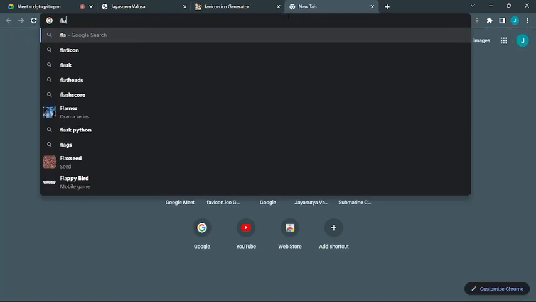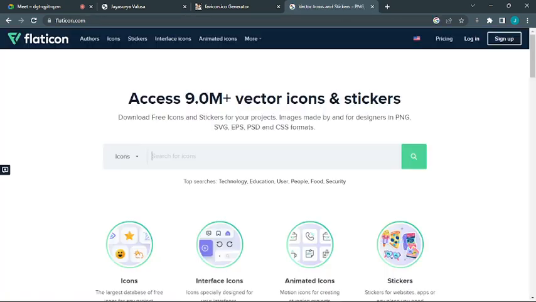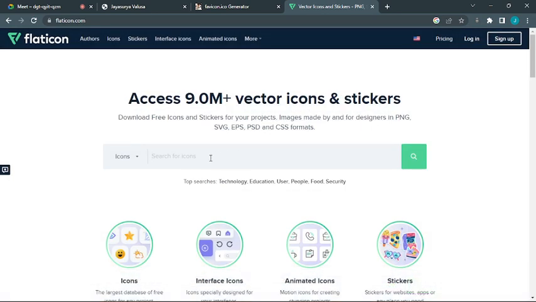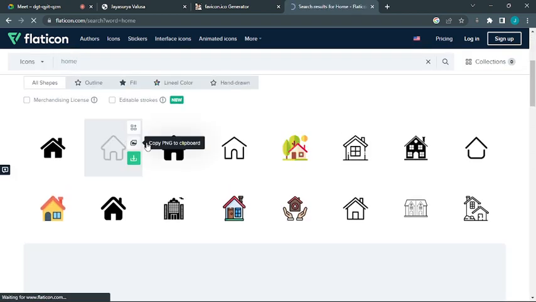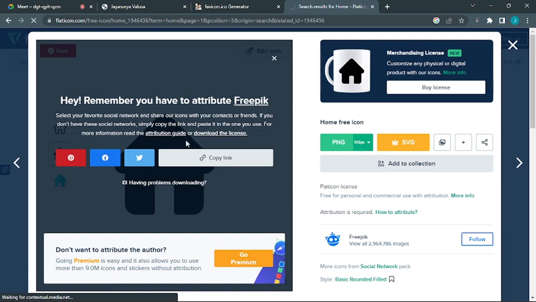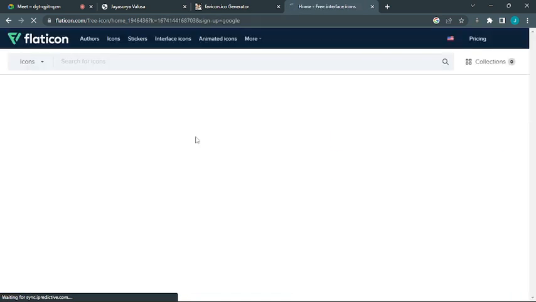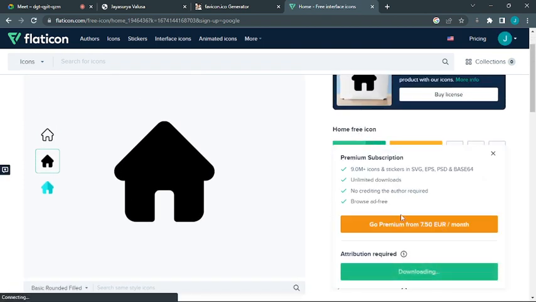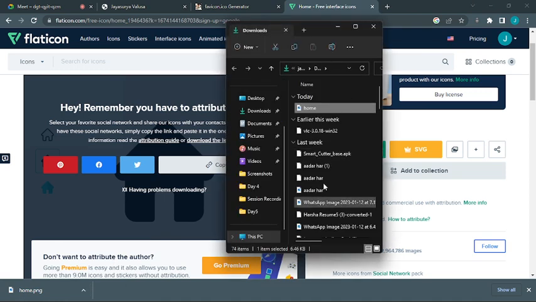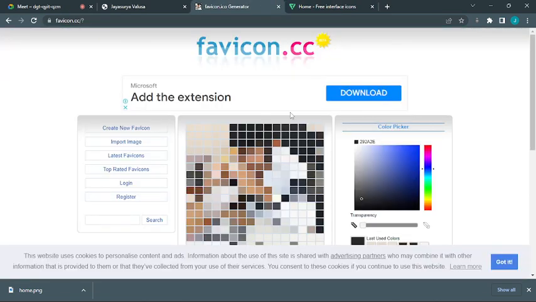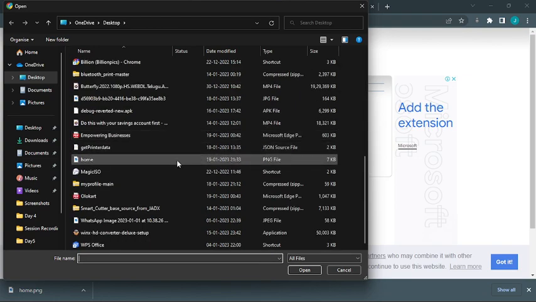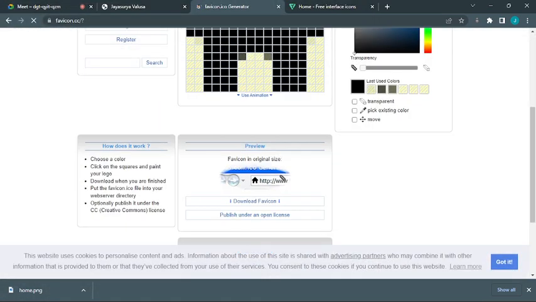You will have this website, flat icons. Here you will get so many icons. You can download one for free. Let's say homepage. I'll tell you about pixels, and about color theory once. Today I'll take that home.png. I'll just drag this onto my desktop. Now I will upload this here because that image is not clear. Okay. See, this is how it will look.